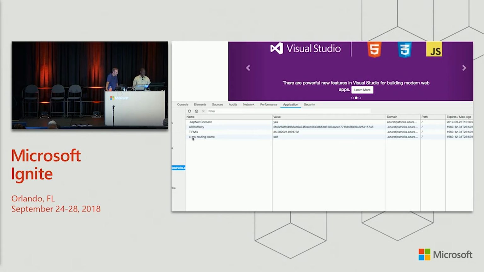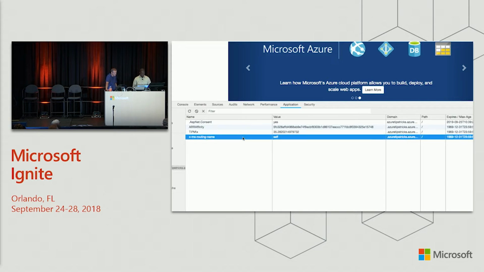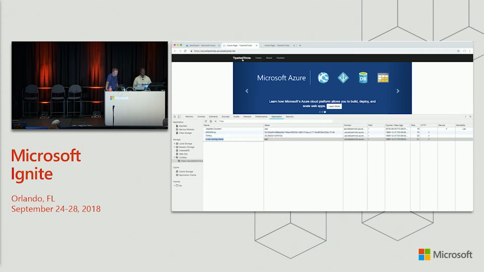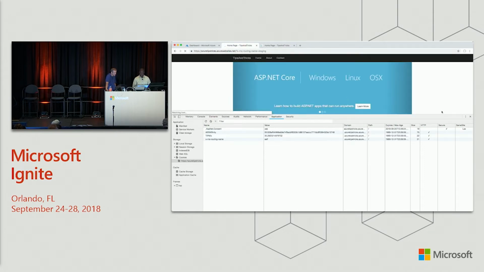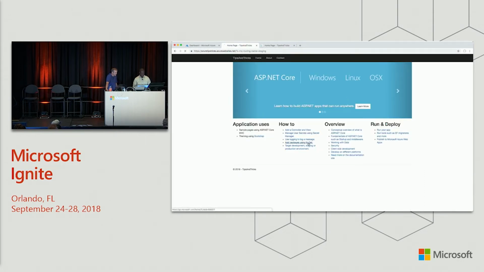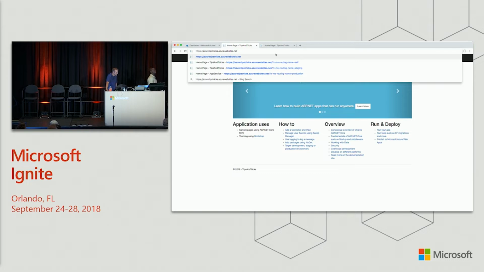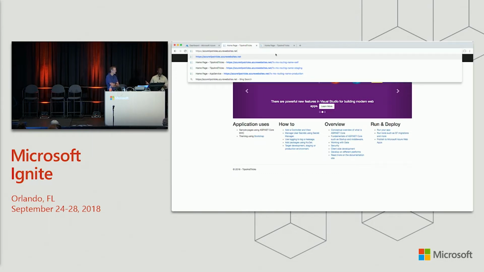So notice this one here says MS routing name, and it's set to self. When it's set to self, that means that I'm just going to get the production version back. So what if I wanted to change this really quickly? And what if I wanted to get the staging version? Well, inside of my query string, I could just enter staging. And then I should be able to get the other version of my website. But this looks like this is caching, and that's not good. But anyway, essentially now 50% of your users would get one version, and then 50% would get another version of your website.